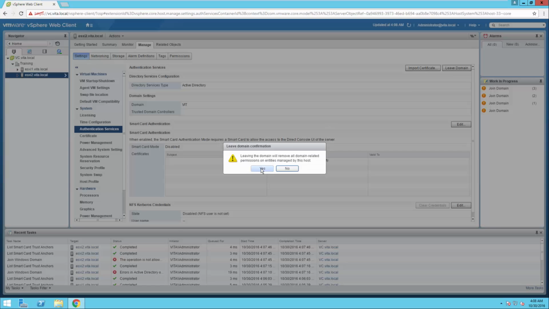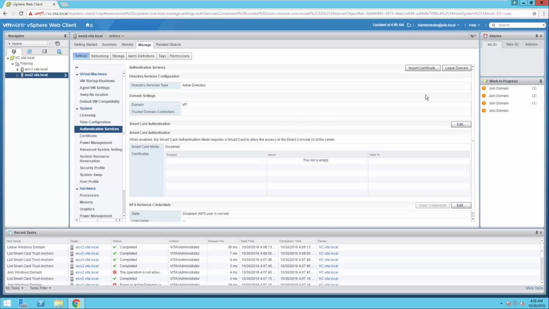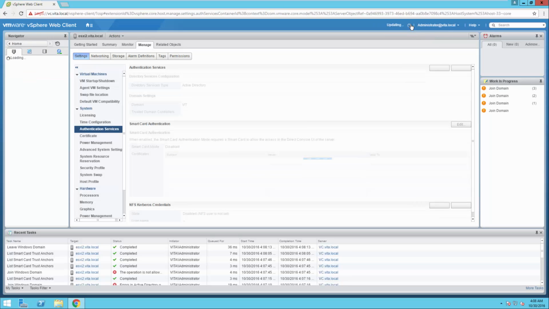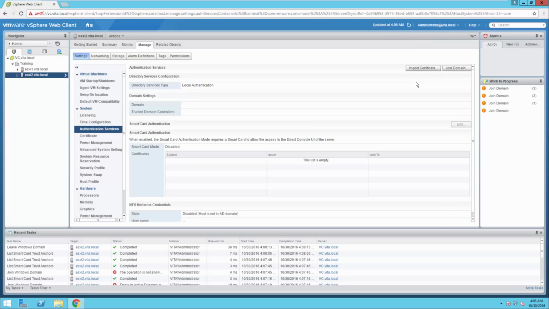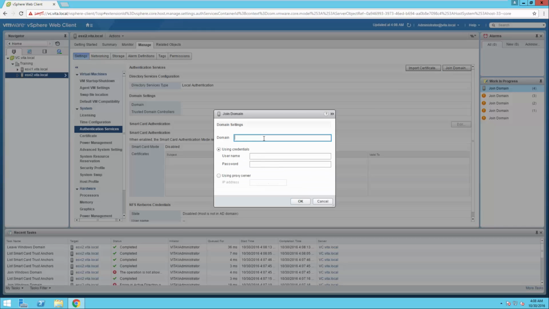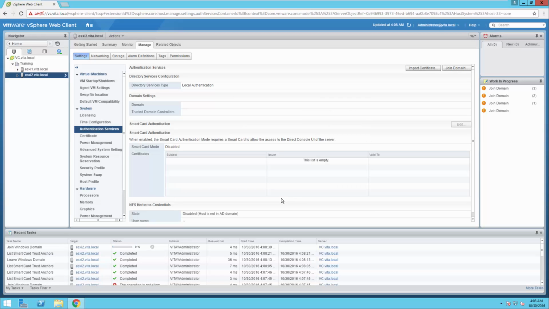So I'm going to leave the domain, and I'm actually going to rejoin the domain because I want to join the vita.local domain. Now that could have been okay to leave it with the vit domain because that domain does not exist. But I'd prefer just to have it work correctly, vita.local.